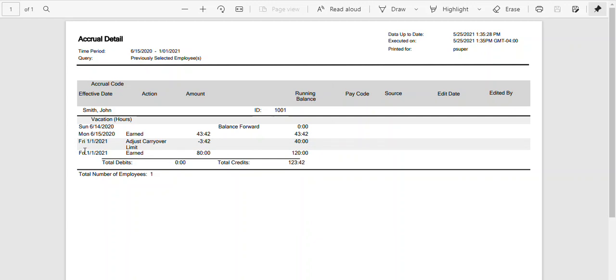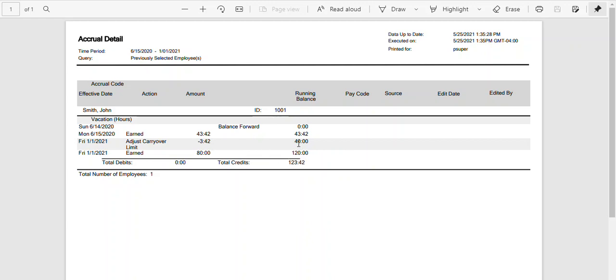At the same time, on Jan 1st, he's supposed to get his yearly grant, which is 80 hours. So 80 hours plus 40 hours will make it 120 hours, right? So though you can see the total is 123.42, his actual grant that you will see is 120 hours because he's lost this 3 hours and 42 minutes.